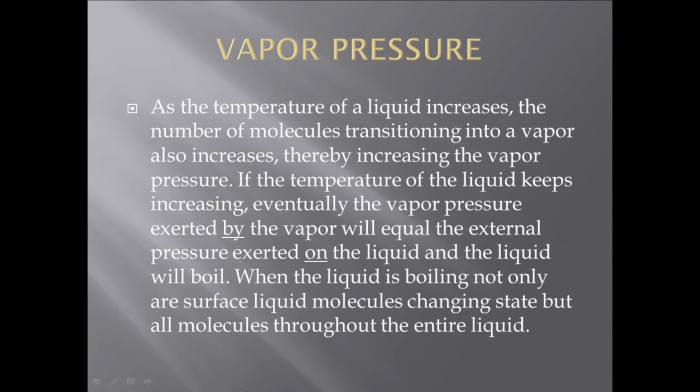As the temperature of a liquid increases, the number of molecules transitioning into a vapor also increases, therefore increasing the vapor pressure. If the temperature of the liquid keeps increasing, eventually the vapor pressure exerted by the vapor will equal the external pressure exerted on the liquid, and the liquid will boil. When the liquid is boiling, not only are surface liquid molecules changing state, but all molecules throughout the entire liquid will change into a vapor.